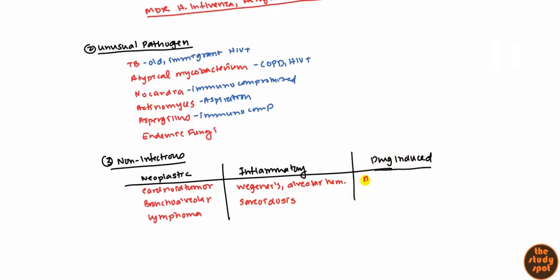And then you have drug-induced. There are some drugs that can cause it. Classically, amiodarone, which is an antiarrhythmic, methotrexate and nitrofurantoin as well, and bleomycin also tends to affect the lungs. So when you have a patient with non-resolving pneumonia, you do want to keep these in the differentials. And again, just generally for a pneumonia patient, you want to keep these in your differentials.